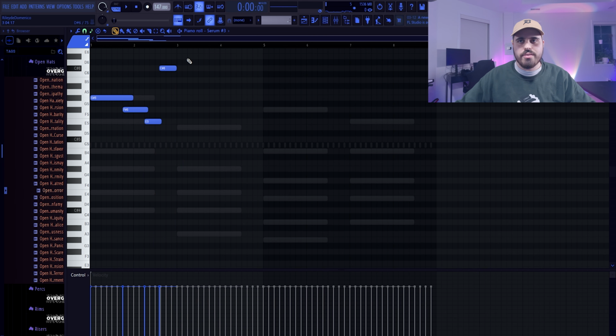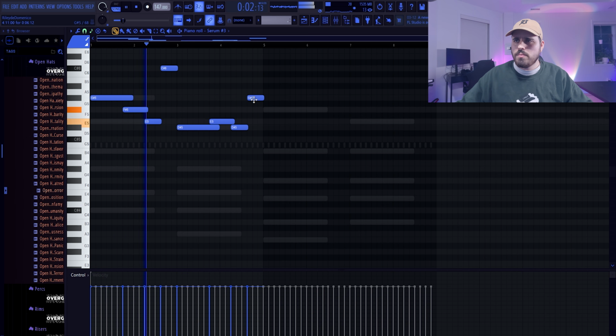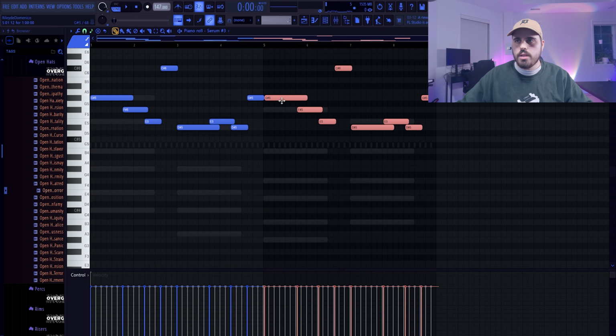So once you have the first melodic phrase for the first chord you have, copy it over. It's gonna sound really dumb. Change the notes around to now fit this other chord because you want to repeat this melodic structure. And just rinse and repeat. That's all you need to do.